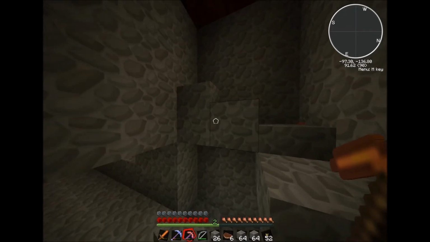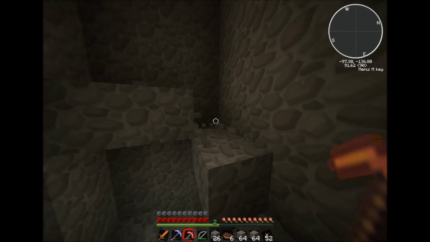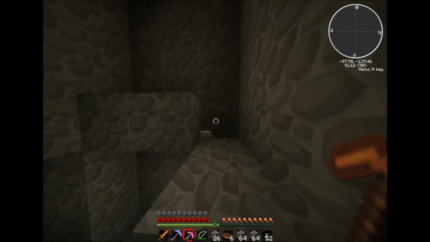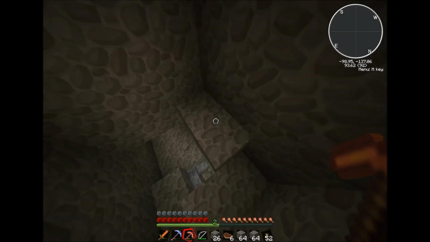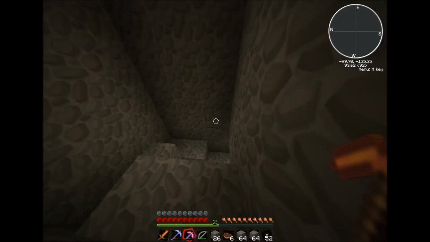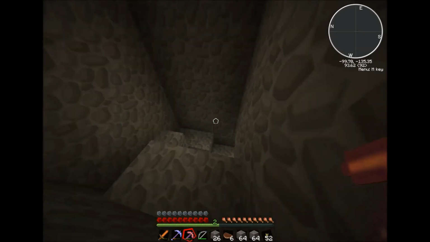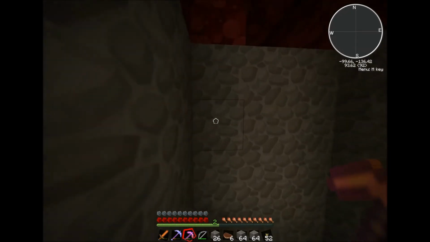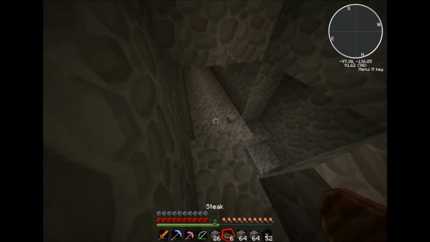I put half slabs all the way up. So what do you think? Through that hole? Yeah. So when I pop it, it'll all come rushing down and out that hole. Okay. That's the plan.